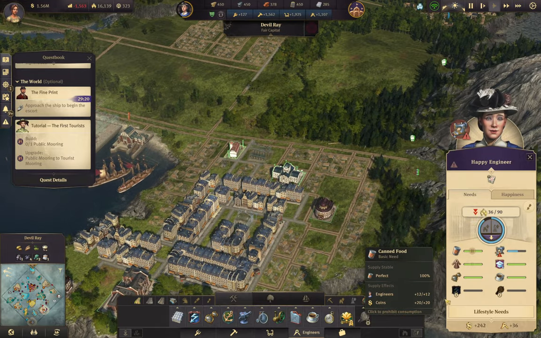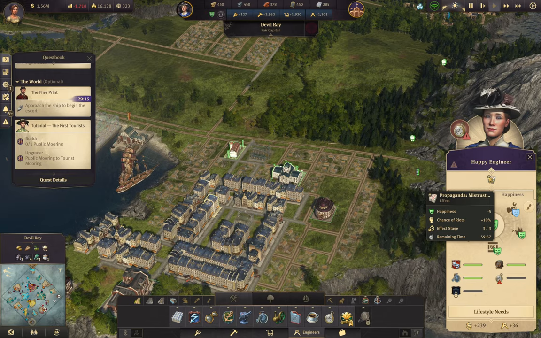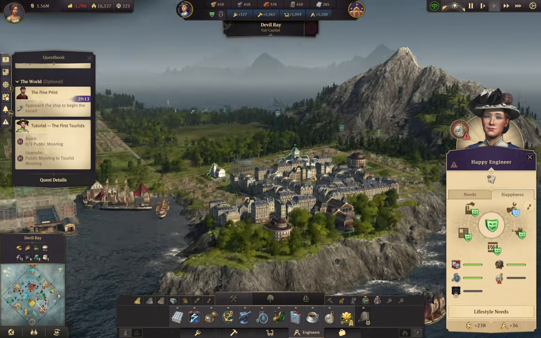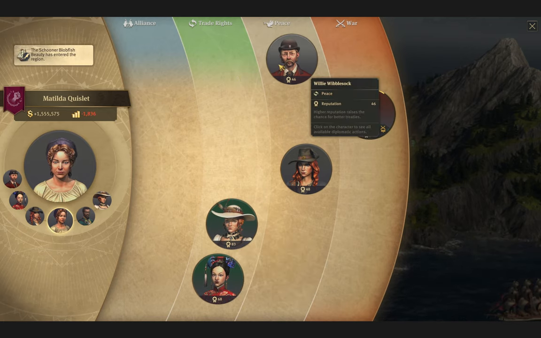So the next good that's going to help me out here. What is this? Propaganda. Who's doing that? Is that Willy? It has to be Willy. Your ship has returned. It's got to be Willy. We're at peace, buddy.